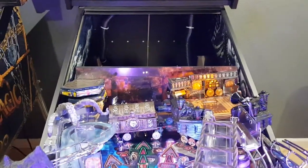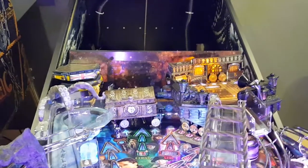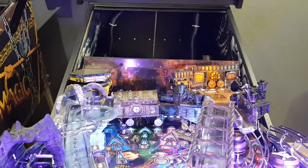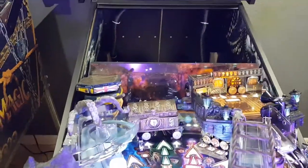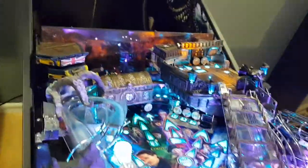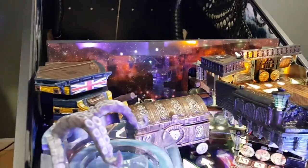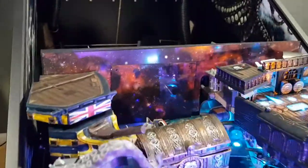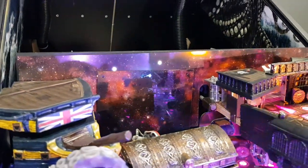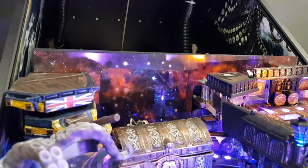I got this question today about putting the star matte plastic on top of the backboard plastic, and if I could make the star matte plastic more blue to match the backboard plastic. I said we have this new backboard plastic that is already darker and more red, and I'd take a picture of them for comparison's sake. So here they are — that's the new darker red backboard plastic and that's the star matte in front of it.